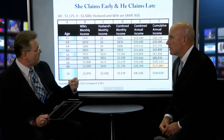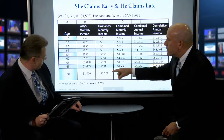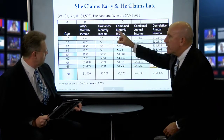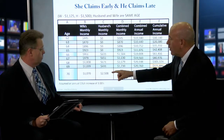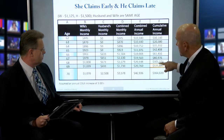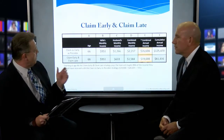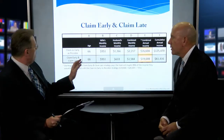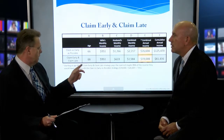This is our segue, our transition — a way to get through it. Most people don't delay until age 70 because they don't want to wait that long before they get some income from Social Security. But you don't have to. While you're waiting, you can receive almost $122,000 in this case. I want you to explain, because we're talking about how this claim early, claim late works — walk me through the 66, and then I want to look at the age 70.